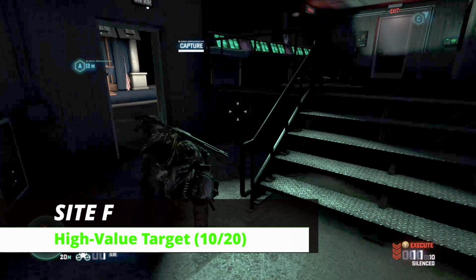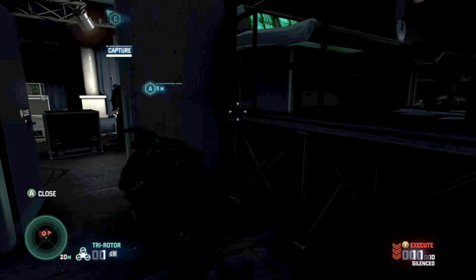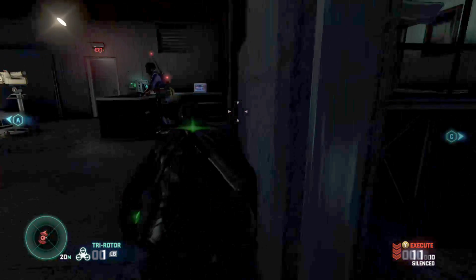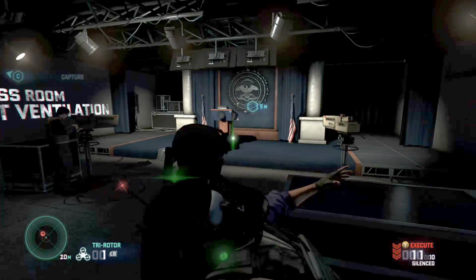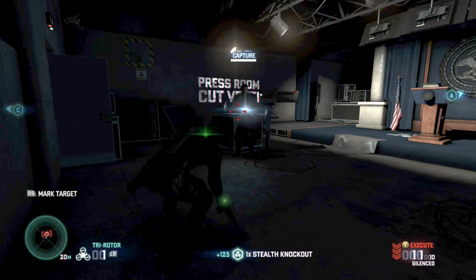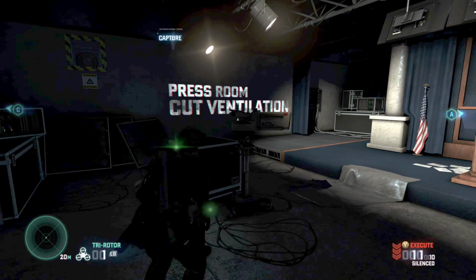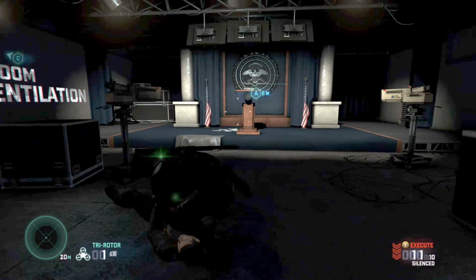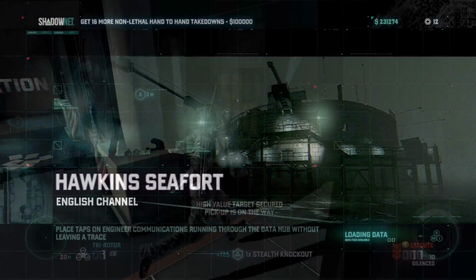Moving on, you're going to have objectives A, B, and C later in the mission. At objective A is a press conference room, and the high value target tends to be in there. Now, I have seen him in other places, but just keep in mind when you get to the portion of the level that has an A, B, and C objective, that's where your high value target's going to be. So be sure you find him, bag and tag him.